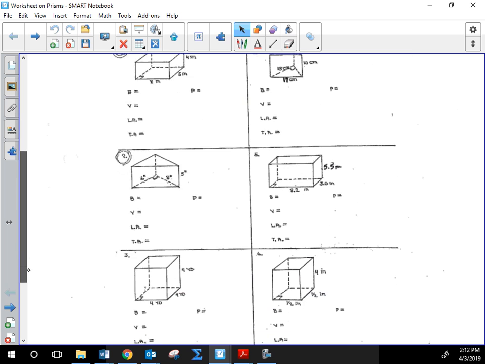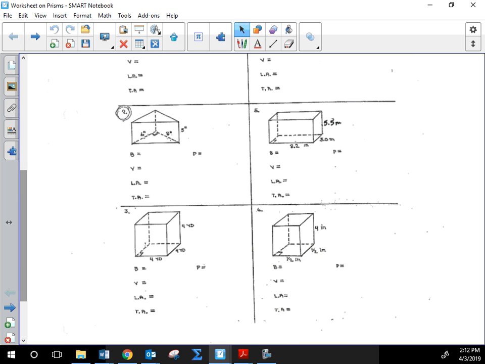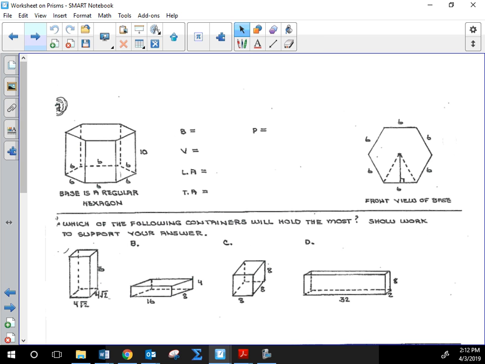What do we call it if it's a square? A cube. A cube, good. So we're not limited to just triangles, rectangles, and squares. We could have any type of polygon. So this would be a hexagonal prism, so we refer to the shape that's the same as our base. So our bases are hexagons here.